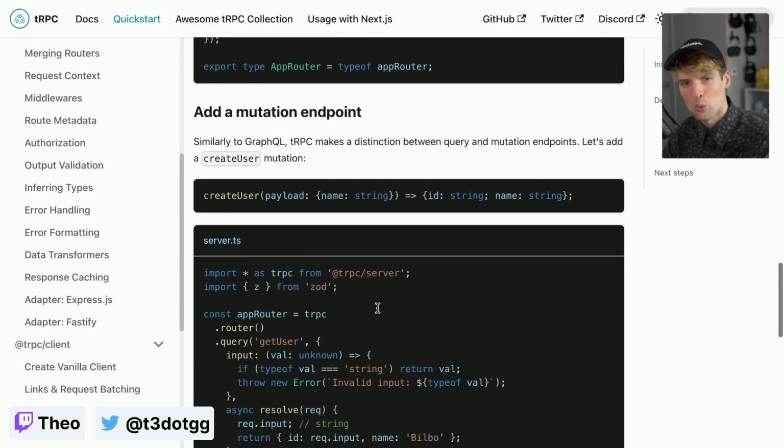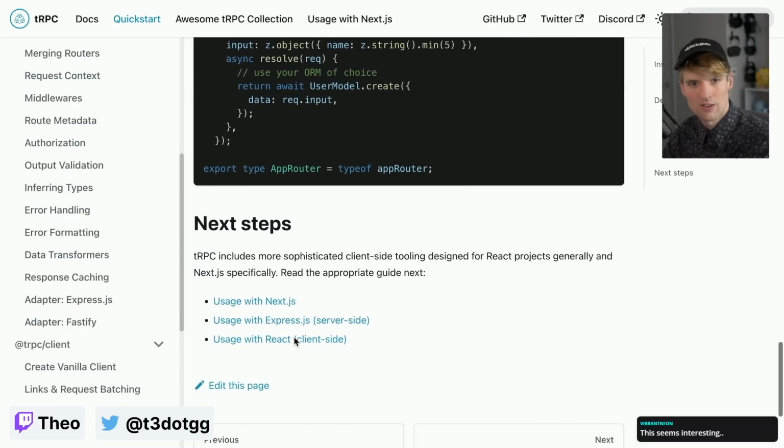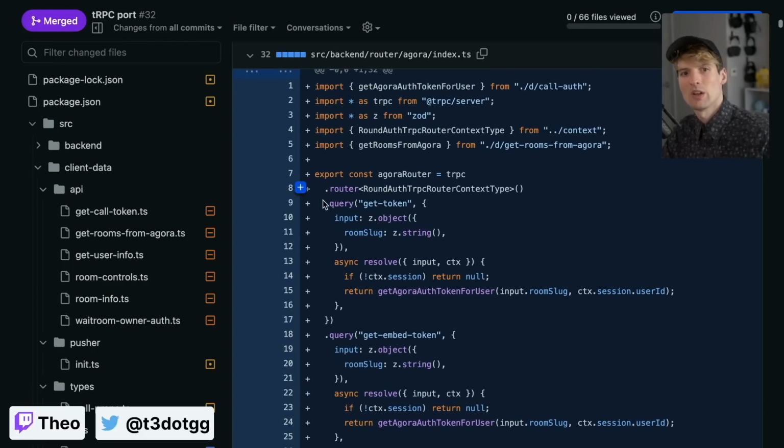Any additional query or mutation we want to make is this simple now. I give it a custom input validator here. Is there a Zod example in here? Here is a query, getToken. It takes in z.object, which is a room slug. So this is the input. You query this with a room slug that's a string. If it's not a string, this will fail. Your function won't even get called. It just throws an error that the client gets here.